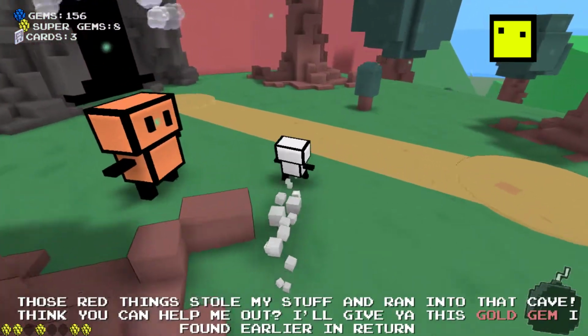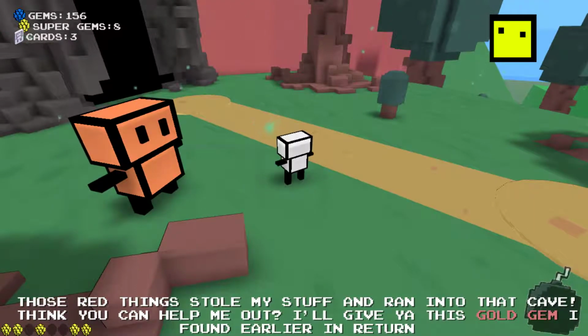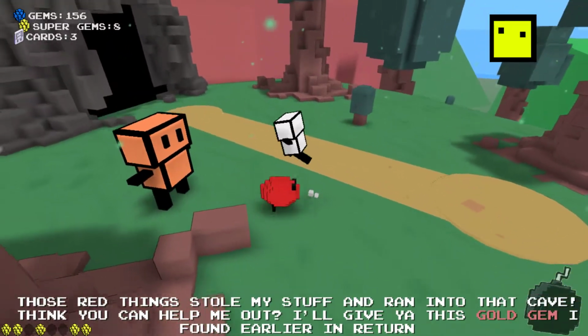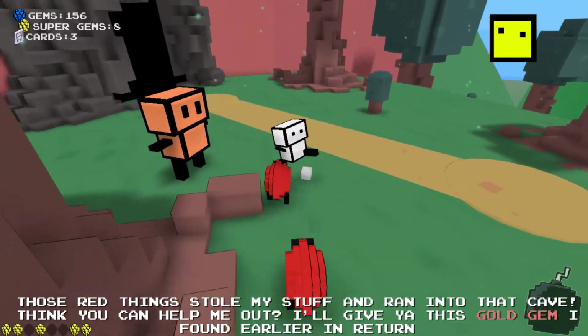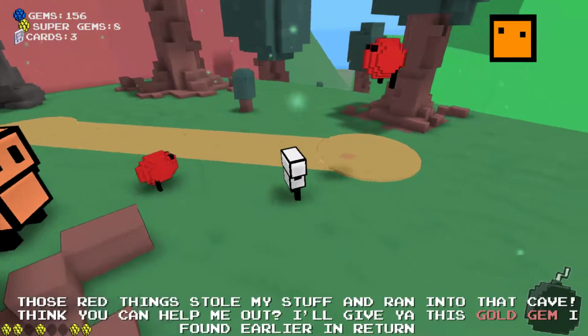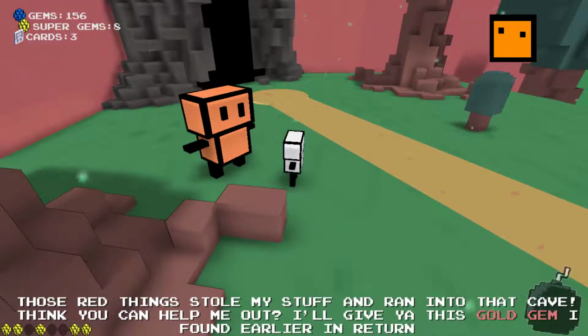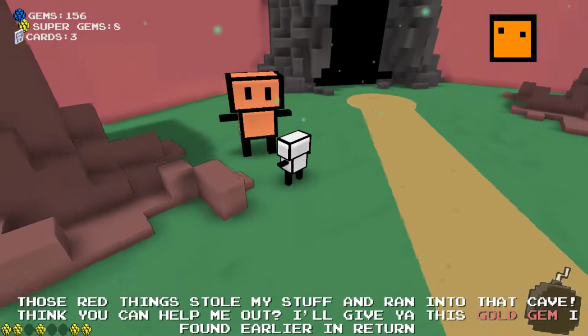If we do this sort of... Whoops. Those red things stole my stuff and ran into that cave. Oh my gosh. I cannot kill that guy. Oh my gosh. I think you can help me out. I'll give you this gold gem I found earlier in return.